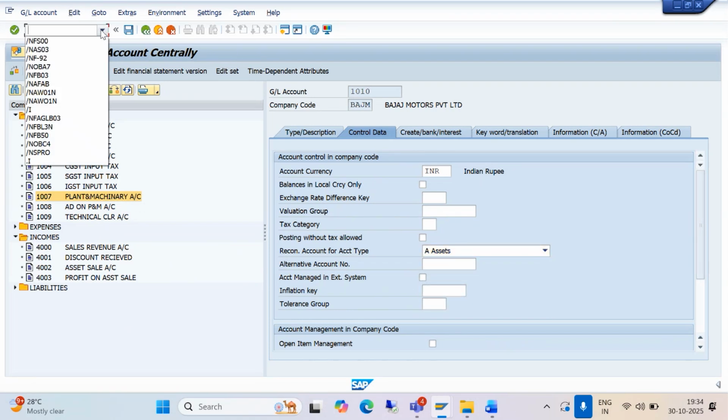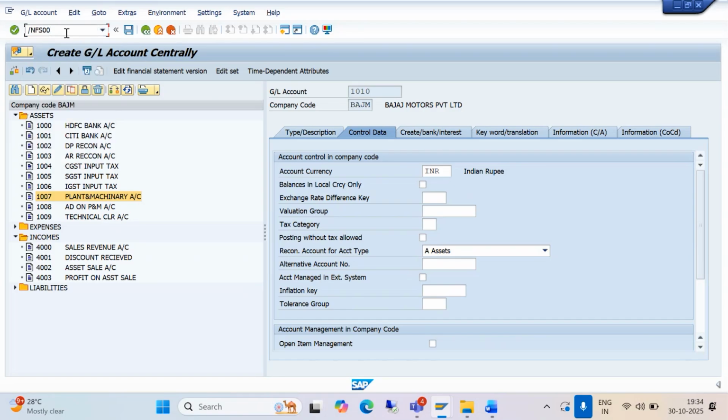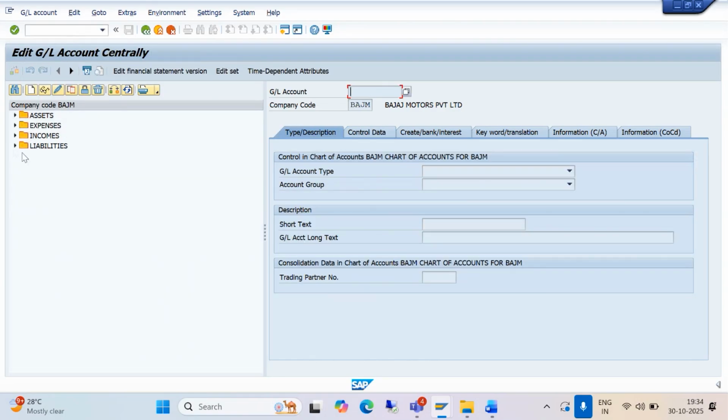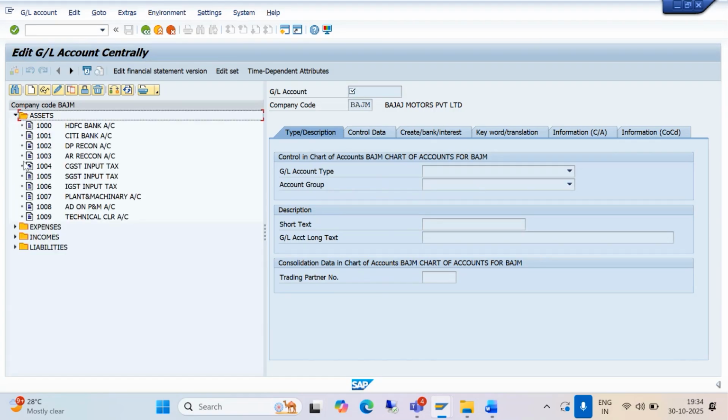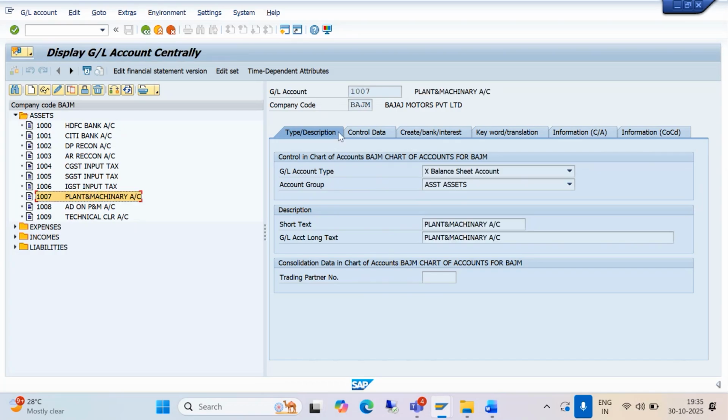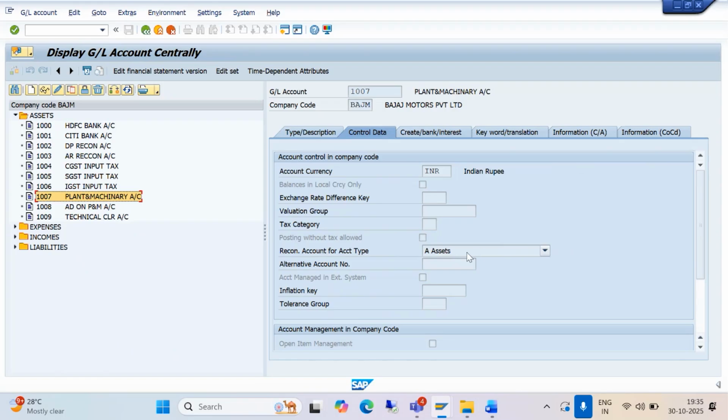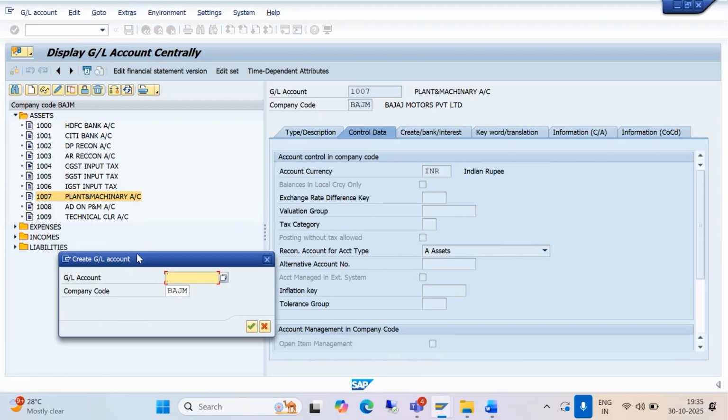So just I want to come again to FS00. This is the plant and machinery account, correct? So I've been given this plant and machinery control data, the reconciliation account has been created. Just I want to create without the reconciliation account, to see how the system will behave.